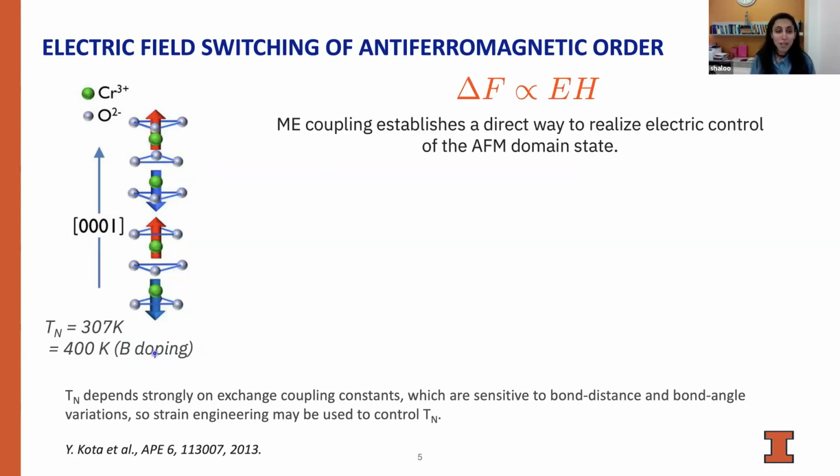So anyway, below its Néel temperature, chromium develops this collinear spin ordering that I'm showing in the figure here. And the free energy density of chromium contains a term that is proportional to the product of the applied electric and magnetic fields. So this is the magnetoelectric effect. And the constant of proportionality here is the magnetoelectric susceptibility, which is not a very high value. It's about 3 picoseconds per meter, and it occurs at a temperature that's below room temperature.